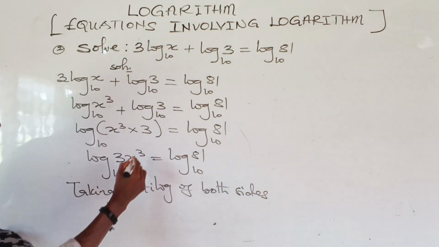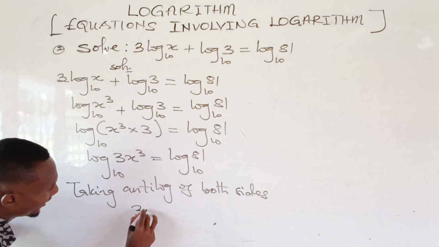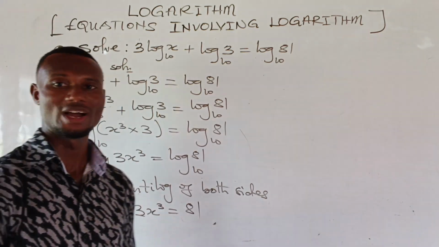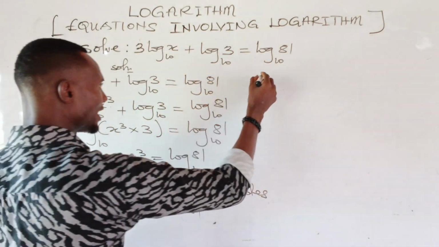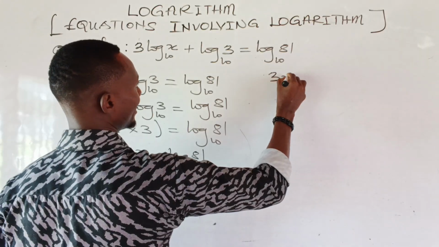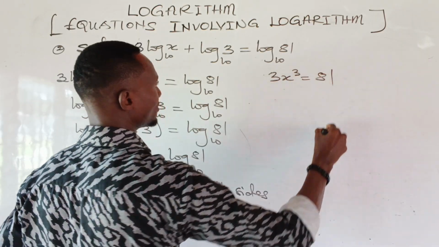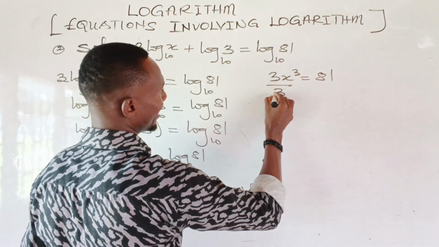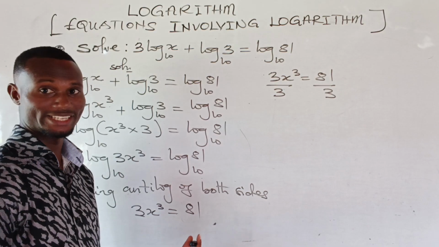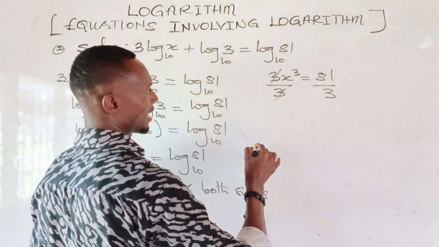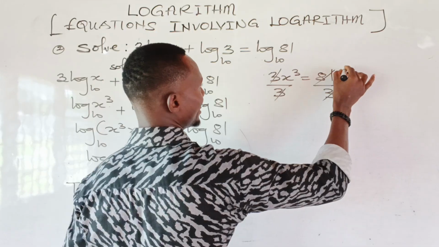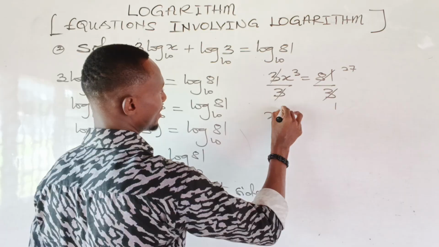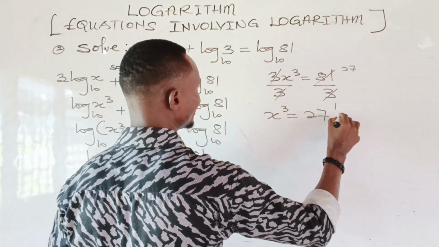I can even proceed from here. So I'm going to have left 3s to the power 3 equals 81. I hope you understand. So let's continue. Having 3s to the power 3 equals 81, we are solving for s. So all that I need to do is to divide here by 3 and here also by 3. That's the next step, so that this 3 and this 3 will cancel away. 3 goes here 1, 3 goes into 81, 27 times. So I'm left with s to the power 3 equals 27.